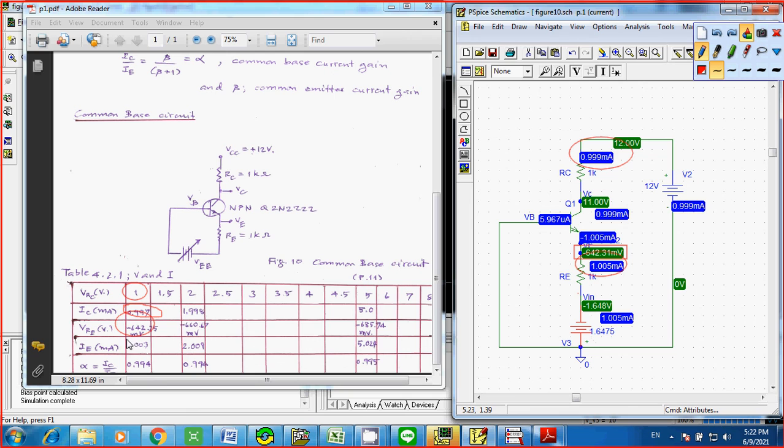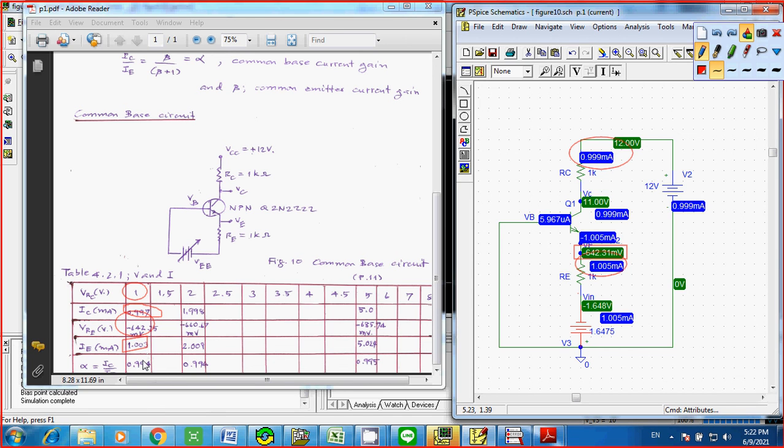So you have IE, and you can find your alpha, which is the ratio of IC divided by IE. So simply you divide 0.997 by 1.003.